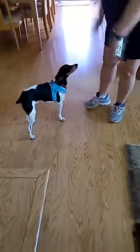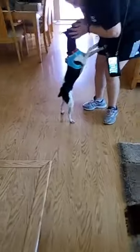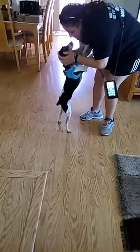Okay. And then when he's comfortable, you can start putting the leash on, like I told you. Walking in the backyard, even if it's at night or early morning before it's hot. Get him comfortable with you on the leash so he can look at you and know it's you. And then venture out and go short little distances, when it's not brutally hot. The pavement gets brutal. We always say do your walks early morning or late when the sun goes down, because the pavement is so hot. And the yard is perfect anyway.